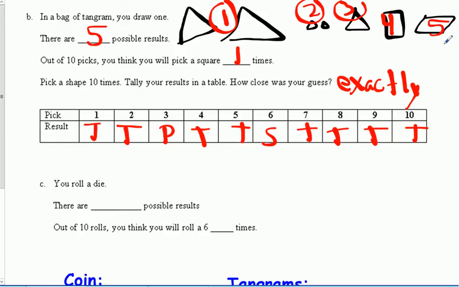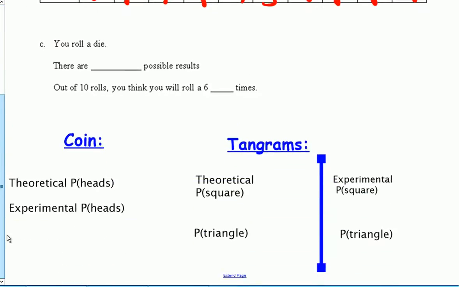Now, before we move on to the die, I want you to scroll down. Well, I'm going to scroll down. But I want you to scroll down to the bottom of your paper. It says you roll a die, but I want you to copy down this stuff. I want you to pause the video, copy down this stuff at the bottom of your sheet. Yes, you do have to write the word theoretical, and you do have to write the word experimental. It's only twice, so just make sure you write them down. Pause the video. After you got it copied down, come back and we'll talk about what they mean.